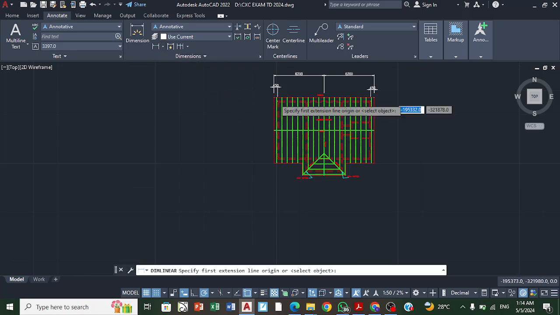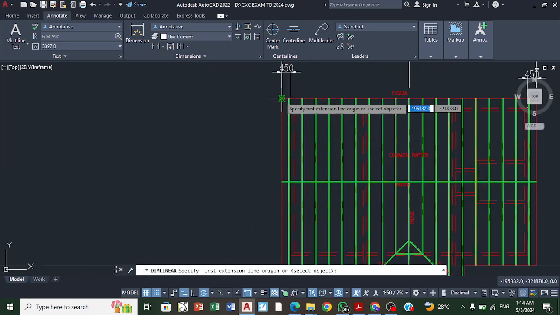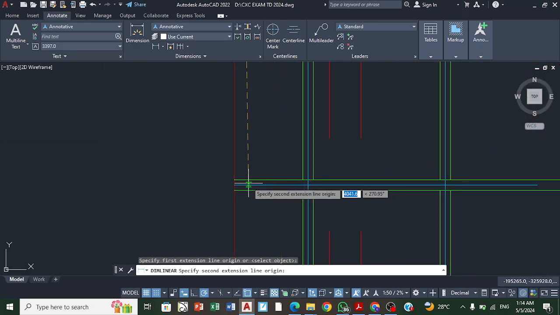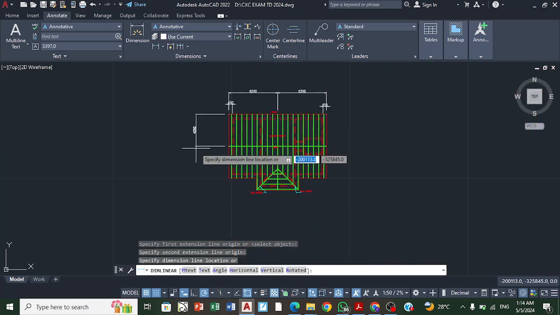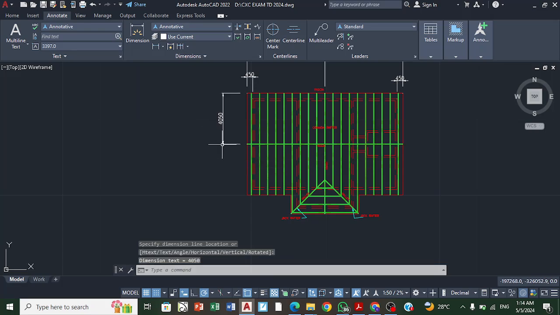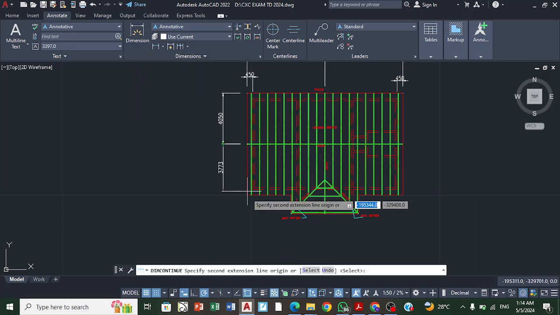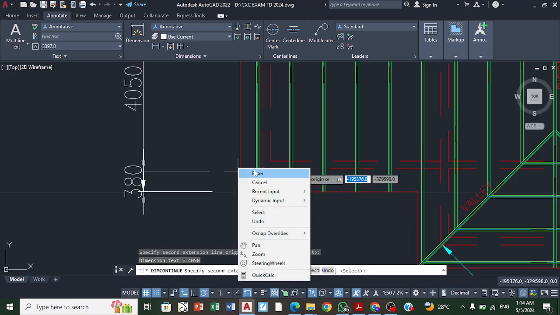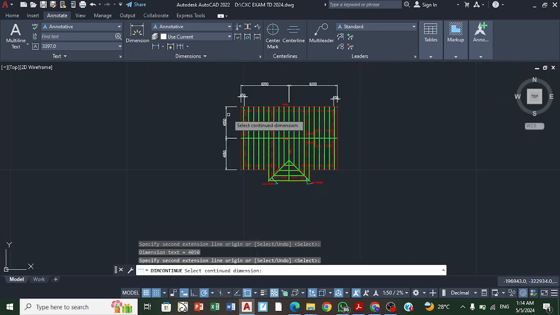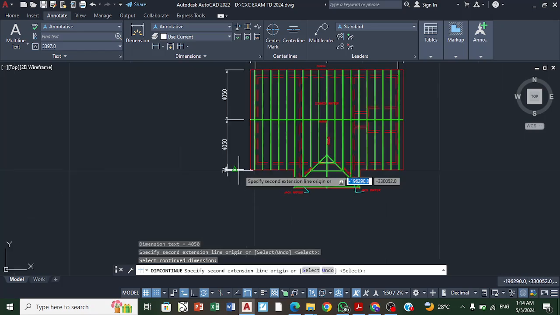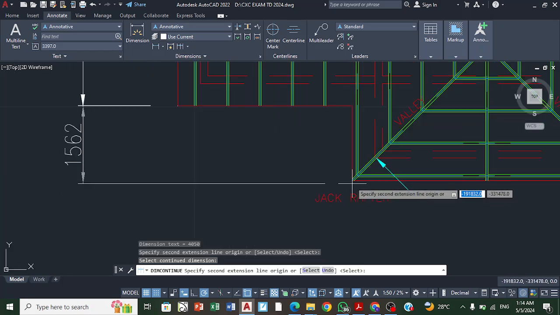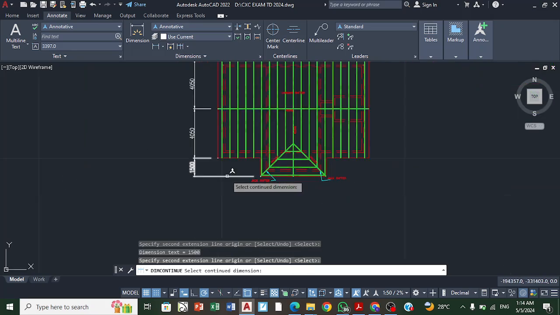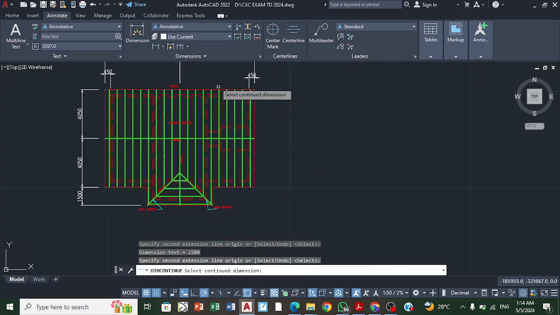Alright, so I'm dimensioning. Again, I go to my center of my ridge. Continuous, so it's even on both sides. And I can even extend this to here. I'm going to repeat the same thing.